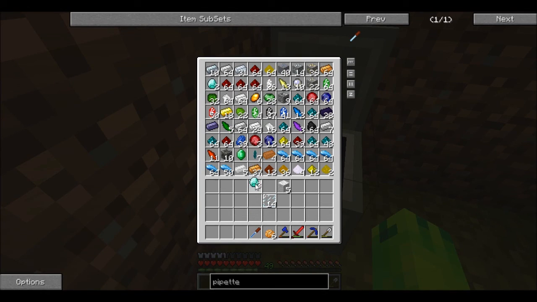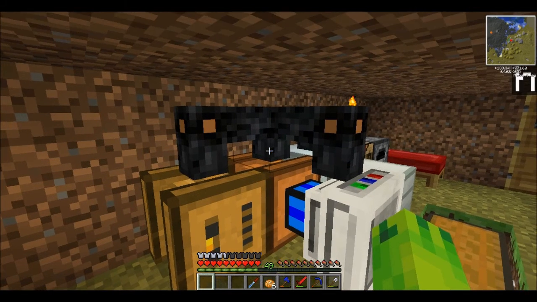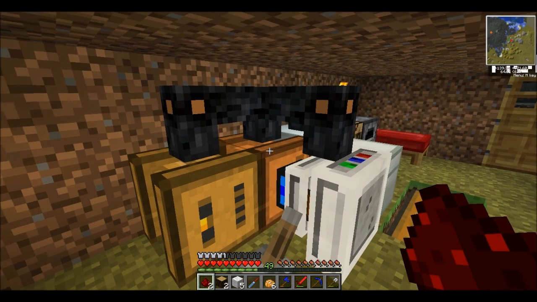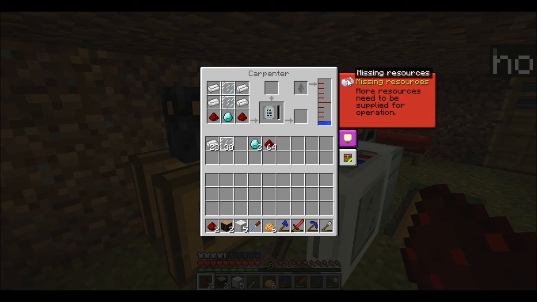Let me try adding another diamond. Some more tin. And redstone, I guess. And I guess I might as well throw in the rest of this stuff. Oh, you know what it might be? It might be because I have the wood in here. That should be going. Missing resources. I have tin ingots in here. Maybe I need more water?